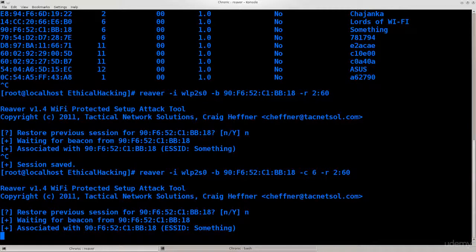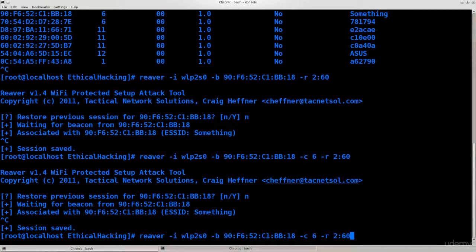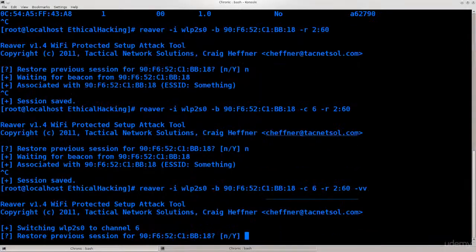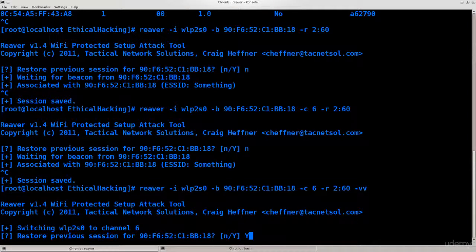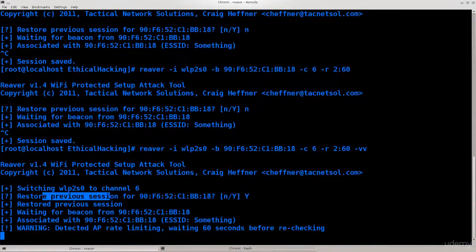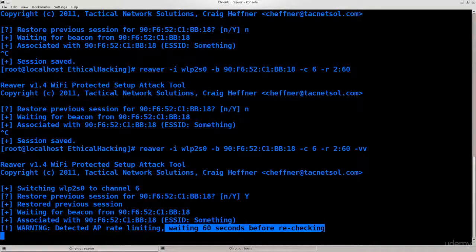This is going very slow. I have not passed the VV option. Excellent. So you see, you can actually change the values here in the command of the reaver, and even though you've changed the arguments here, it will still ask whether you want to restore from the previous session with the updated arguments. And here we go. I have triggered the AP rate limiting. It says waiting 60 seconds before rechecking.